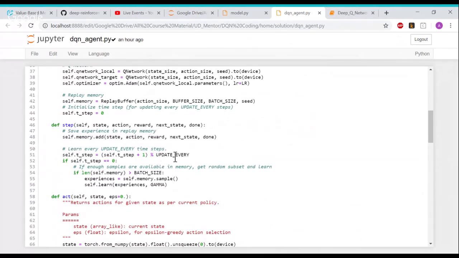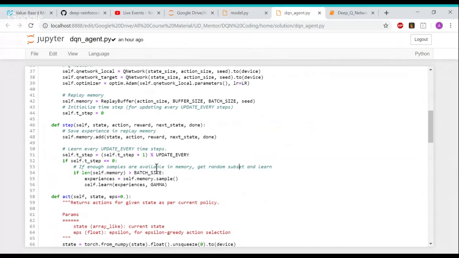If you are updating only after every 4 episodes, it should meet this condition, and this should be 0. If it's 0, then it will check if the replay buffer has enough tuples, more than your batch size. Again, it's up to you what batch size you want to choose.